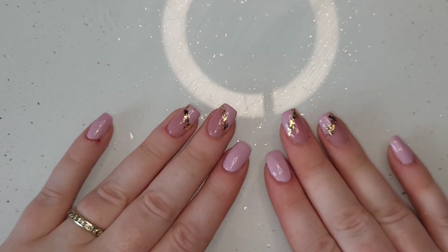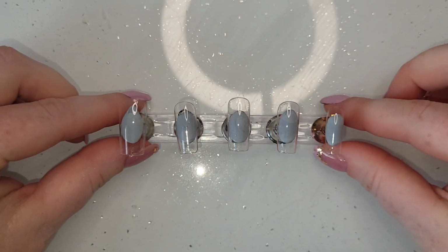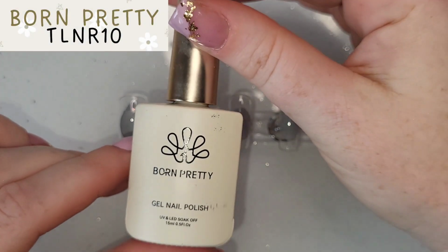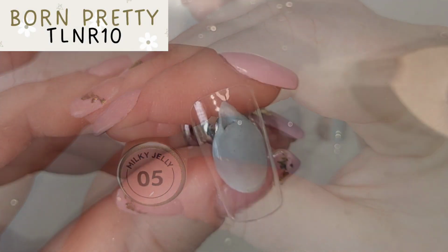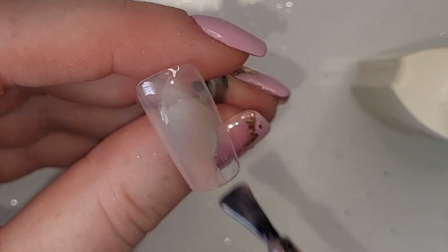I did this design a week or maybe 2 weeks ago and I loved it. Didn't record it, so I thought I would do it again on camera. So medium, square, full cover tips. And I've done these in my sizes because I want to try something out with them.